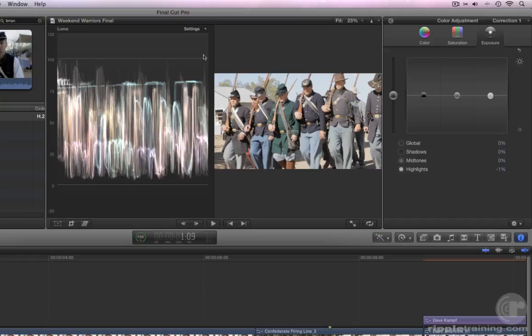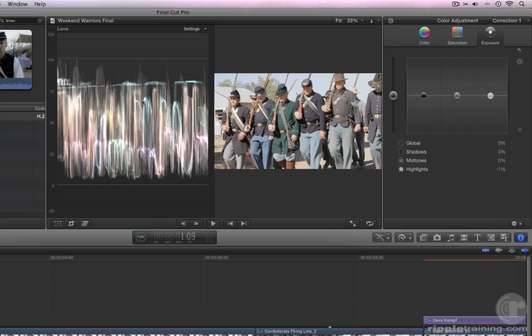The Waveform monitor is the primary scope for viewing the contrast in your image. The line at the bottom is 0%, and in the digital world, 0 is pure black. At the top of the Waveform monitor is a line reading 100. This is the upper limit of where your white levels can be and still be safe for broadcast.